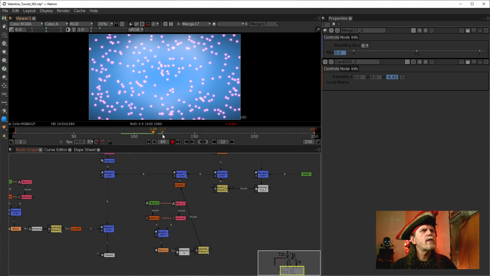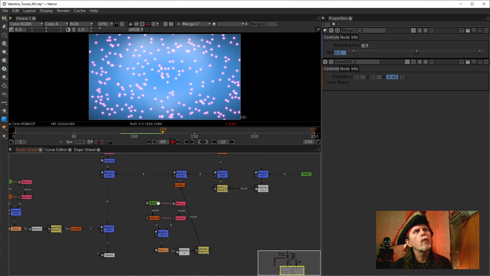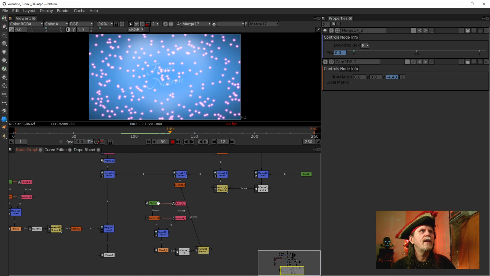I don't know why it's showing an extra keyframe in here at 122, but there's an extra keyframe in there, according to that. The dope sheet's not showing it, but we're not going to worry about that. We're just going to watch it for a few minutes. Let this go through its entire phase where the one fades out and the other one fades in. We're doing it at half the resolution, but it should give us a good idea of the timing, and we should get a pretty good idea of where this is.